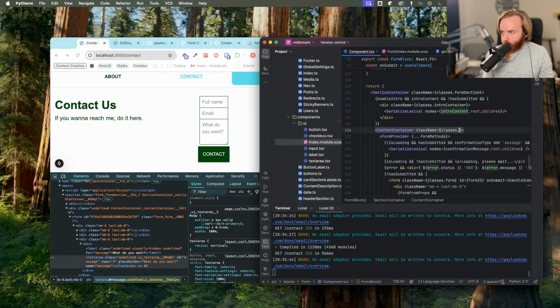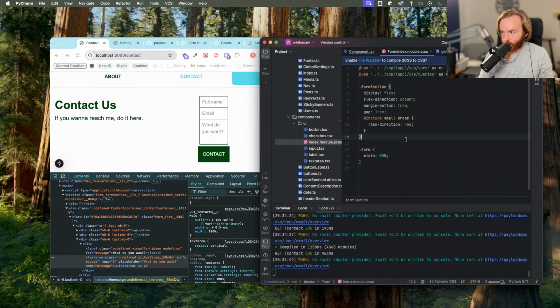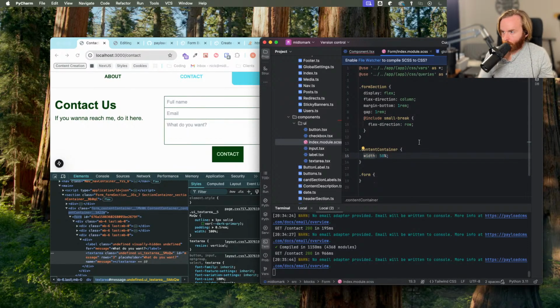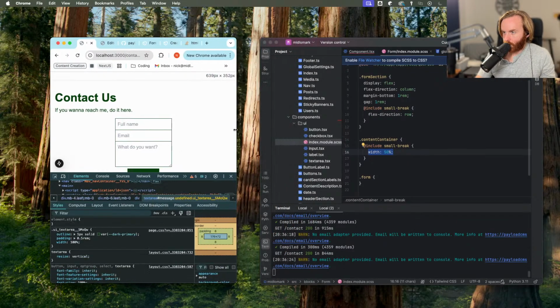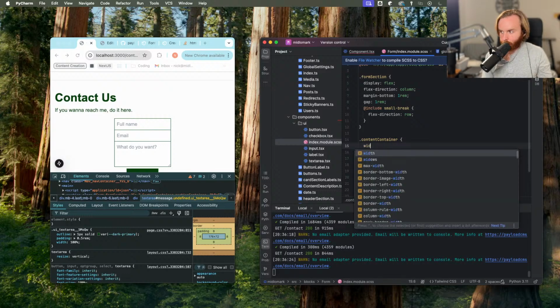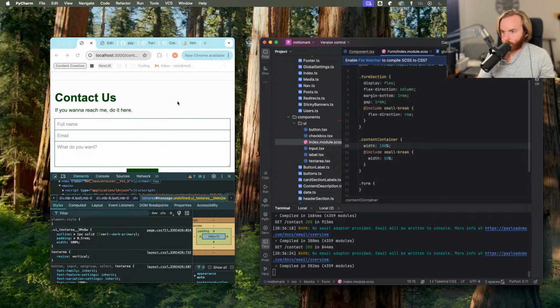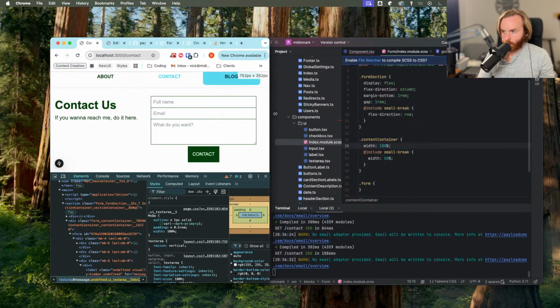Class name, classes, we'll do content container. Whoops. Dang, all right. And this actually needs to be at the include small break, because at this break here, this needs to be width 100%. Perfect, so that's looking pretty good.